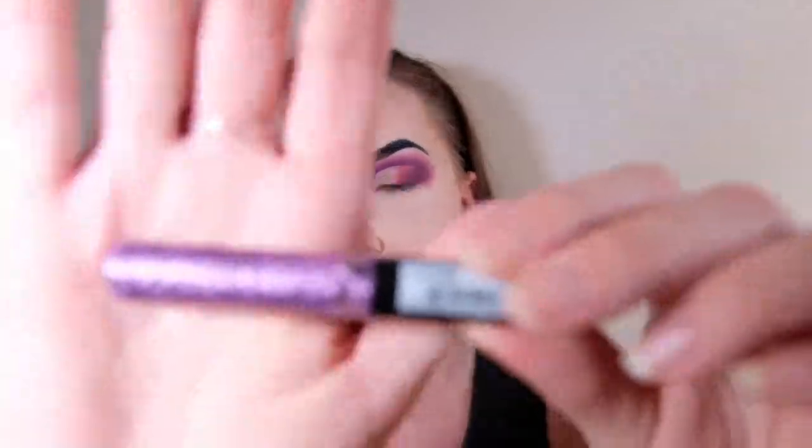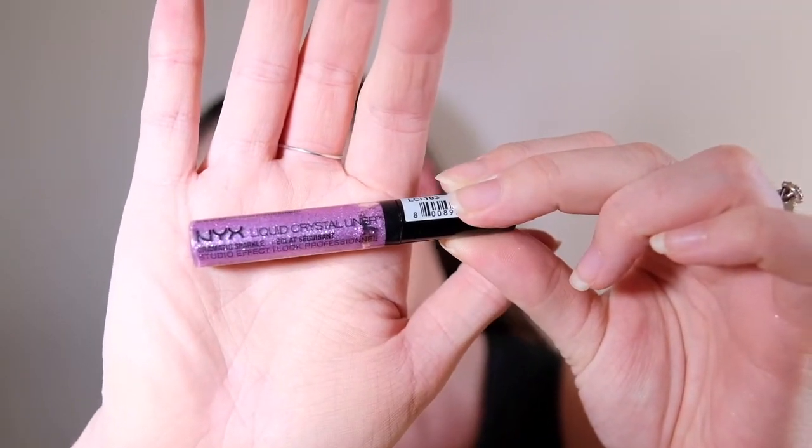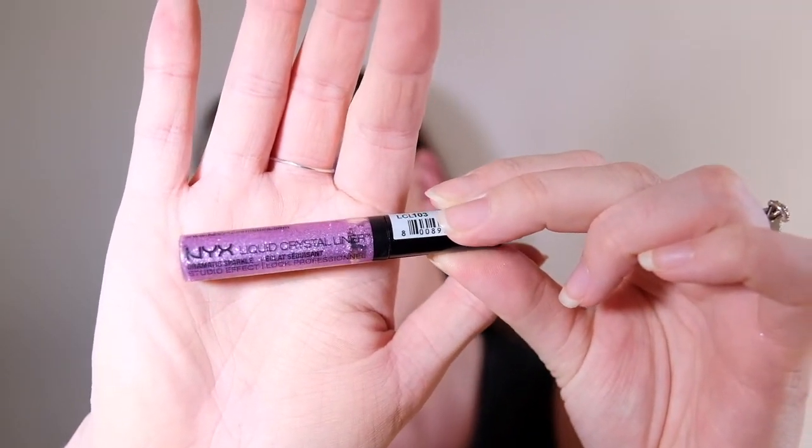Okay, now I'm going to be using some glitter eyeliner. The eyeliner that I'll be using is this liquid crystal liner by NYX, and this is in the shade Crystal Pink. And I'm just going to be using this to line the cut crease just around the nude beige colour. Once I get to the corally colour, that's where it's going to fade out.